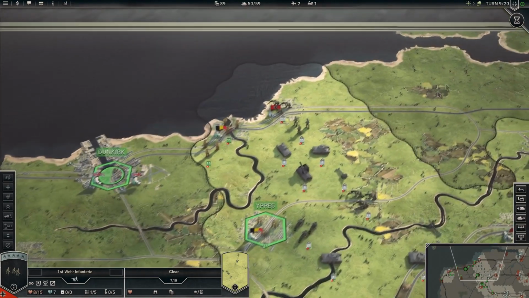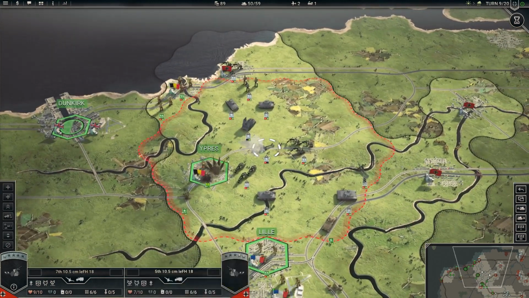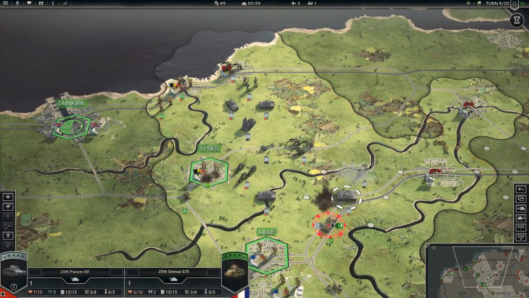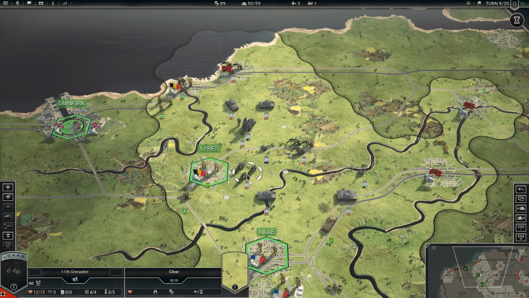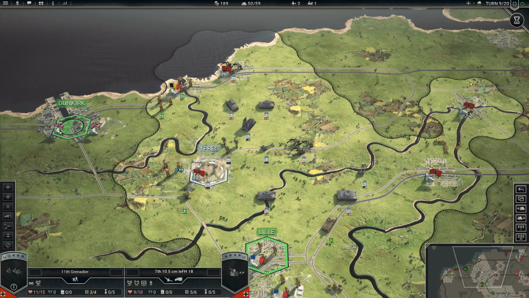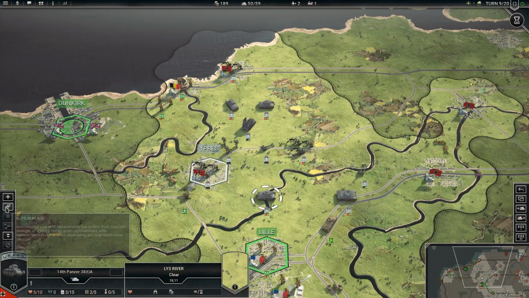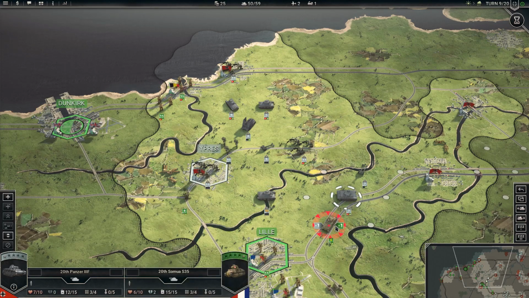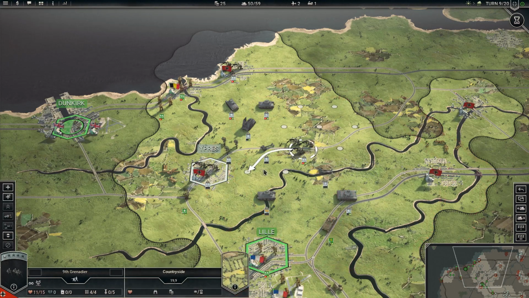Okay. Three to 8. Those are good. Actually got 3 to 9. Nice. All right. So we took our first objective there. That's great. Now we can drive on Dunkirk.